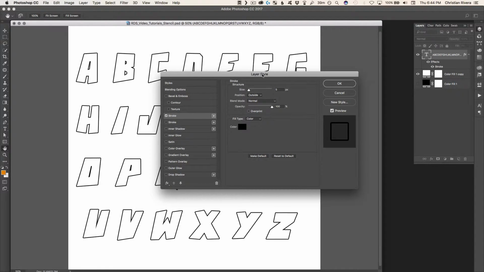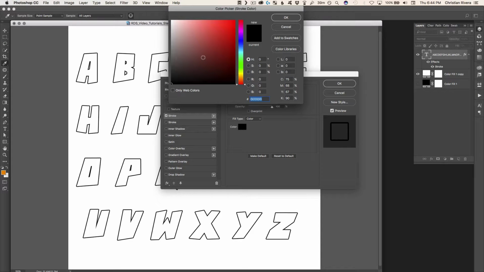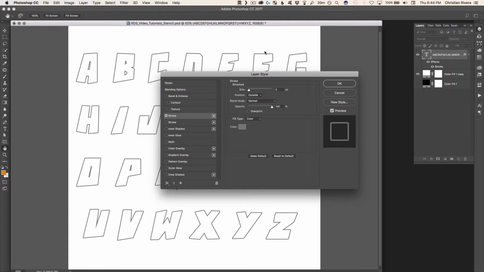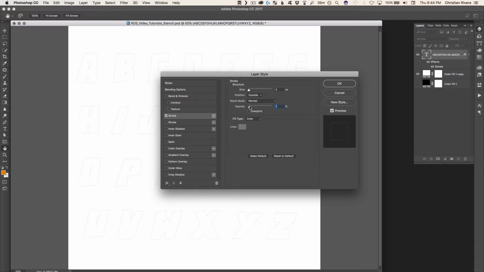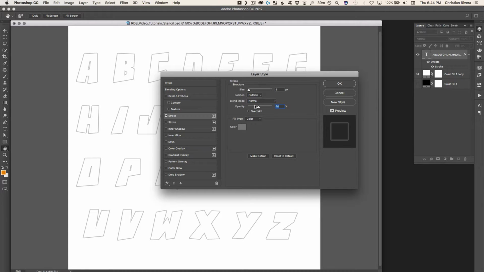It's just kind of like a light stencil, so if you want to make it lighter you can do a gray, or you can actually lower the opacity here to make the stencil as light as you want it to be, in case you want to color it in and maybe have the stencil not show up so much, but you want to have it visible enough so you can see it when you're cutting it out.